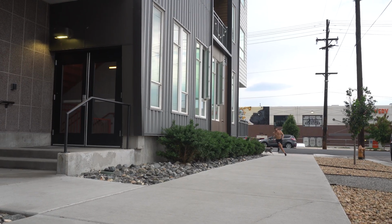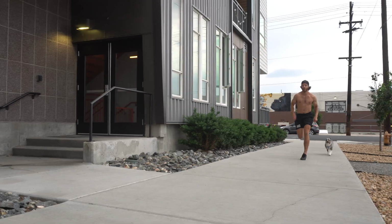I've reviewed the HFS before, and overall, I actually like that model's upper a little bit more for running settings. But for my folks who are interested in casual runs or just some daily wear, I think this model will be a really good pick for you.